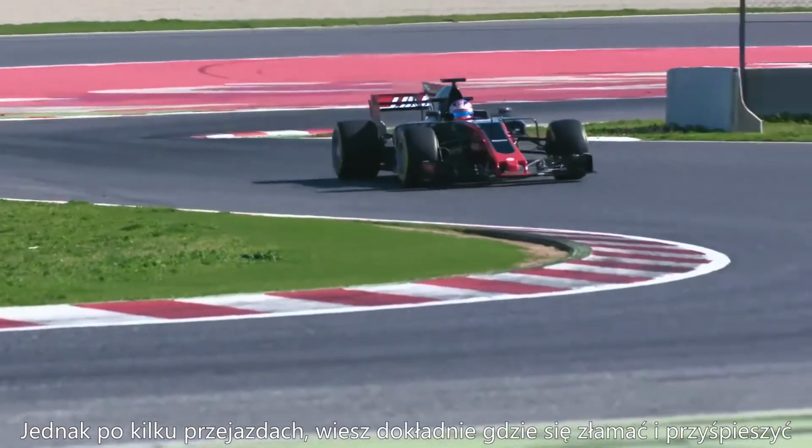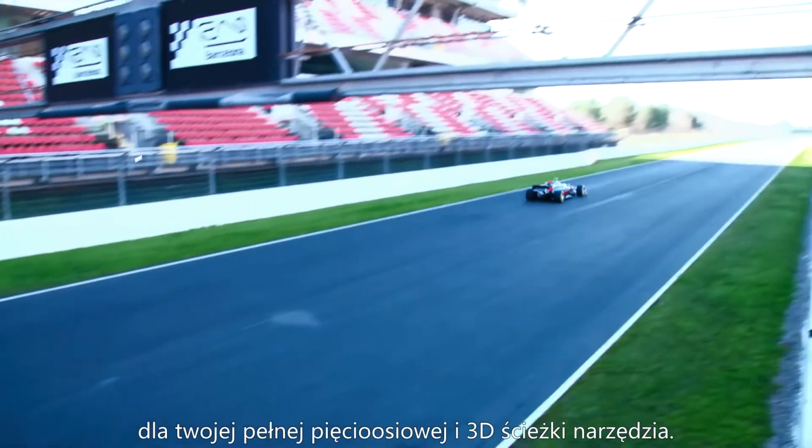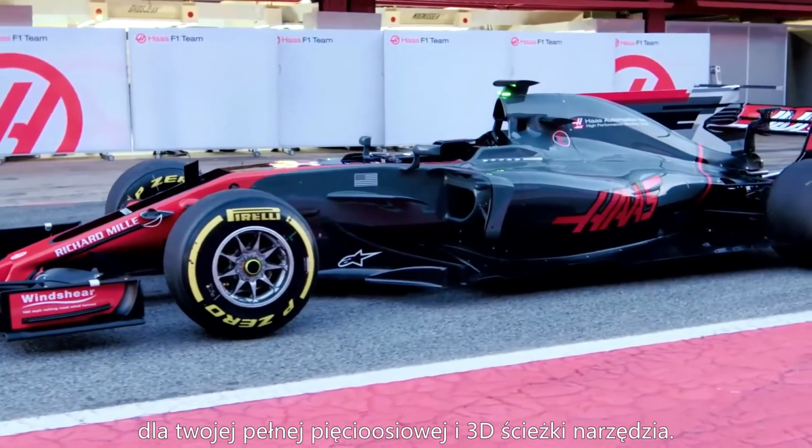Imagine you're driving on a windy road for the first time. You don't know exactly where to speed up and slow down to make it through that section the fastest. But after a few passes, you know exactly where to brake and accelerate. And that's what high-speed machining does for your full 5-axis and 3D toolpaths.